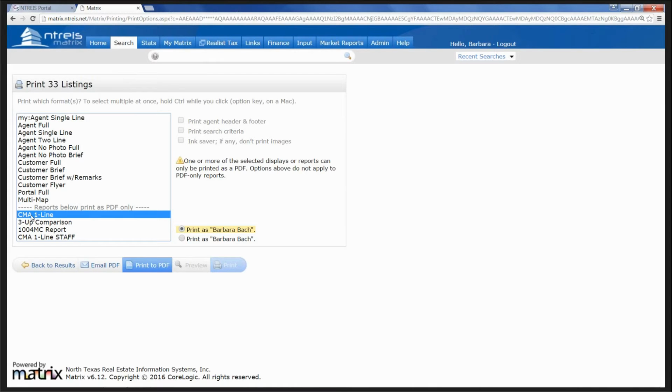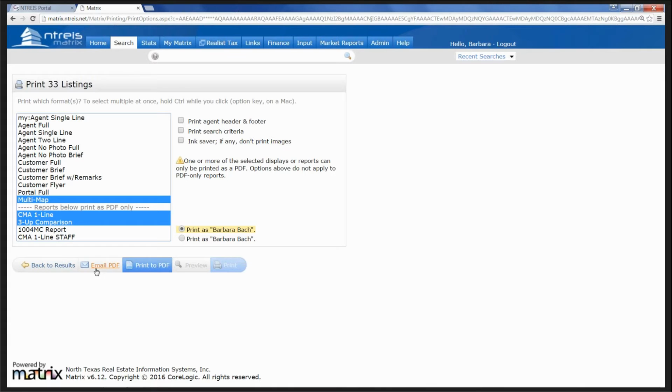But you know what? There's more. That one-liner's got good information, but I need just a little bit more for my recipient of the CMA. I'm going to hold my control key down, and I'm going to click 3-up comparison, and wait. I can do the multi-map. As you can see, you can select more than one email option or print option.